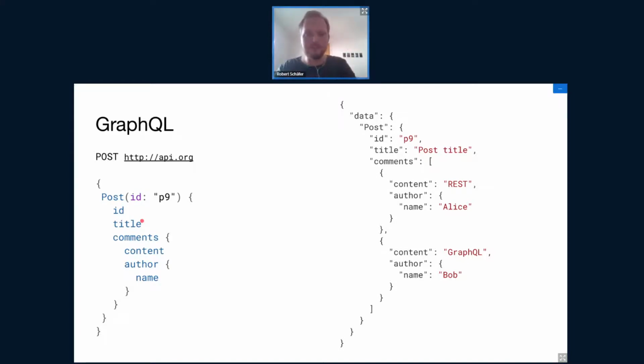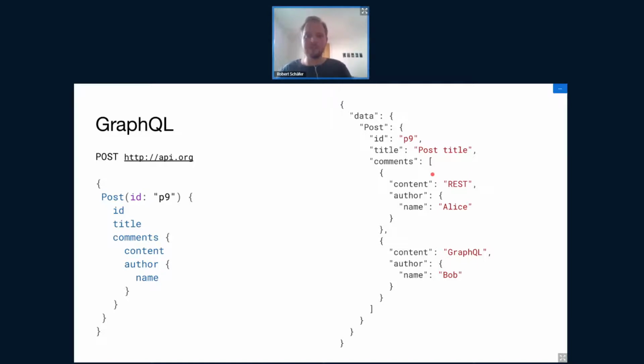The point is that the client can tell the server, I want nested data, and you can do everything in one request. You send one complex query to your backend. The backend is able to retrieve all the data for the client and then sends one response containing all the required data back to the client, right? Which solves beautifully this problem from which REST is suffering, that you either have a lot of requests or you have a large payload.